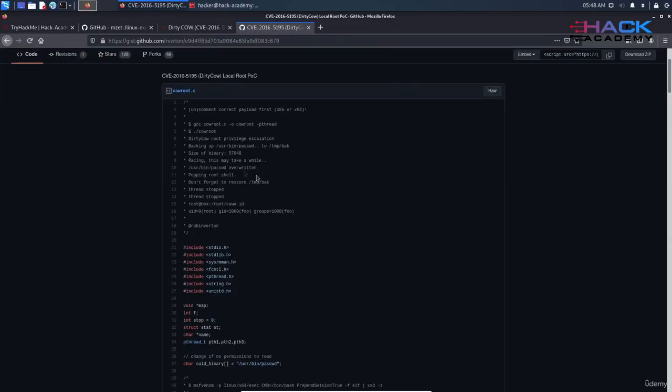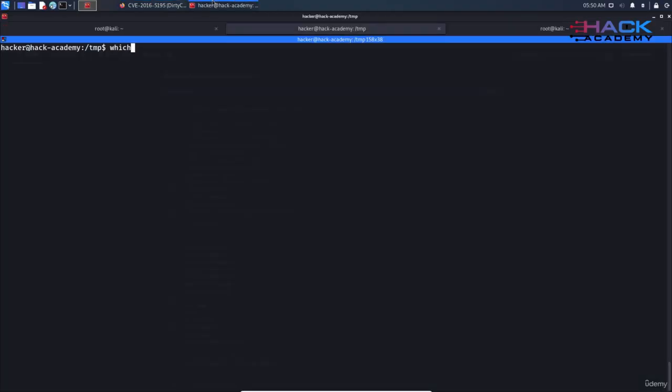As you can see, the developer has left us a comment on how we are supposed to run this exploit, and over here it says that we need to compile the exploit and then execute it. Running kernel exploits is as easy as downloading them, compiling them, and then executing them. Now this exploit requires GCC to be installed on the server in order to compile the exploit. But if we run which gcc on the server, we can see that GCC is not installed.